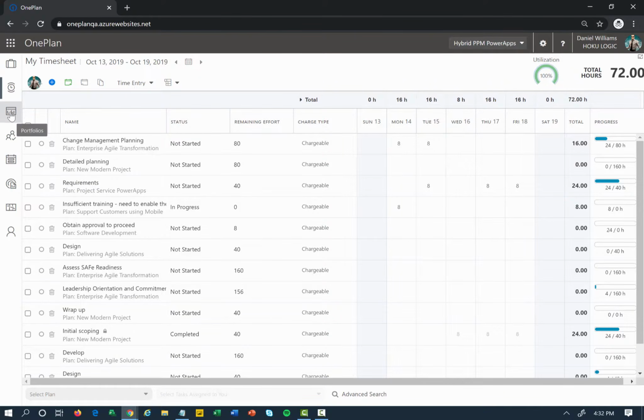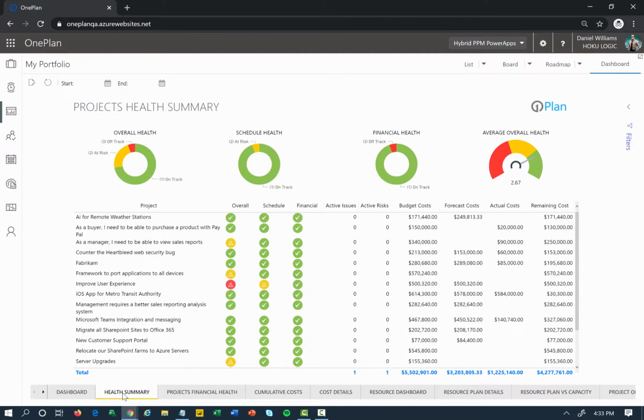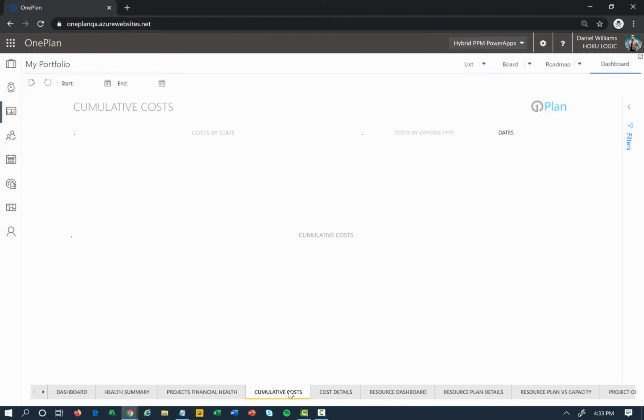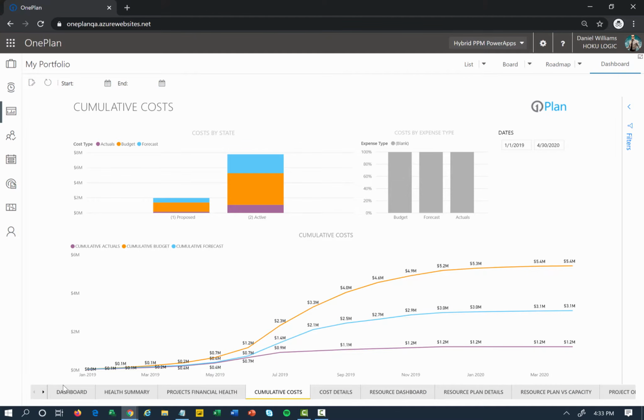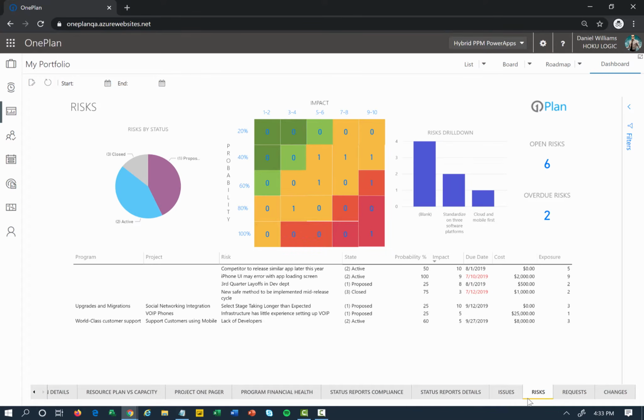If you need more robust reporting, then within the portfolio module here, you can utilize Power BI to build out reports to show things in all different ways. In fact, we have an out-of-the-box Power BI report pack that pulls from the OnePlan data and shows many reports that you may already be looking for. Things like an overall view of all of your projects, the status of those, budgets versus forecasts versus actuals, etc. You may be more interested in looking at costs, and we have reports built for that out of the box here, and or resource reports, or into the details of different issues, risks, changes, so on and so forth.